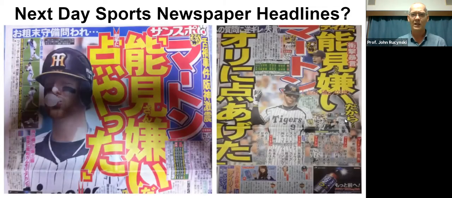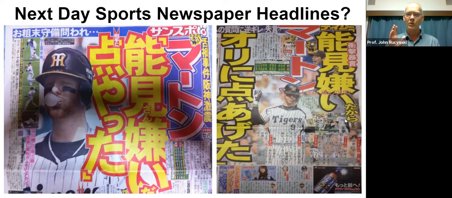So if you don't read Japanese, I can translate this, but basically, Nomi-san kirai dakara, orix ni ten ageta. So they took his exact words and put them into Japanese. Obviously, Merton was being very sarcastic. He was angry. He was joking. But this caused a big controversy because the fans and the teammates were very confused. Why would Merton help the other team? Why does he hate his teammate?